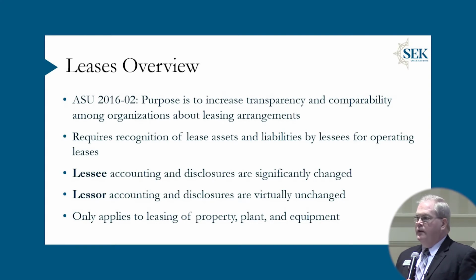So, some organizations paid monthly lease payments. They went through the income statement. You had no idea what the obligation of all those leases were. You could have some organizations that have hundreds of leases with obligations related to those that never would show up in the financial statements. So under this standard now, it's requiring you put an asset and a liability on the balance sheet so you can compare one entity to another entity and determine what those lease liabilities under the underlying leases are. The liabilities related to that are on the financial statement so you can compare entity to entity.